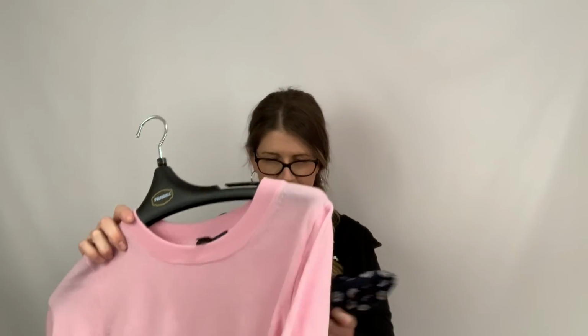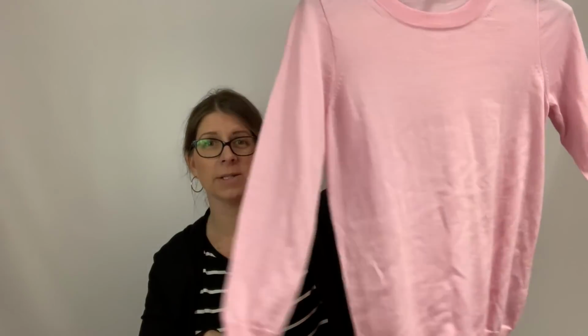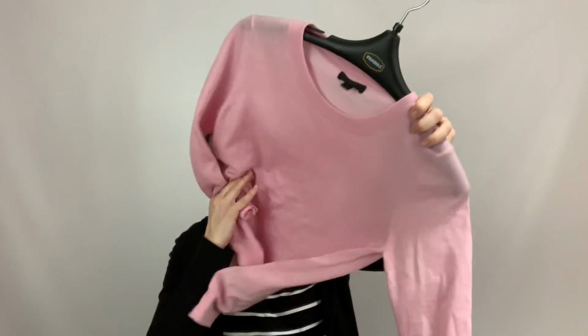So then, the second stop, I ended up picking up this J. Crew pink. I believe this is the Tippi sweater, I believe this style is called. I've sold these before, some patterned, some not. They always sell pretty well. Some of the patterned ones sell really well. But this is nice. It's in very nice condition. Size small, making sure it doesn't smell. It doesn't, it's something else that smells.